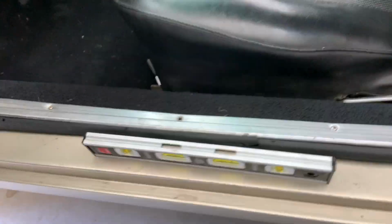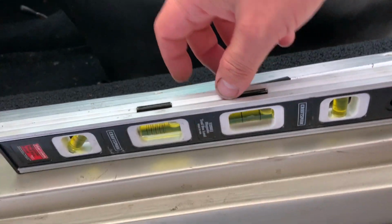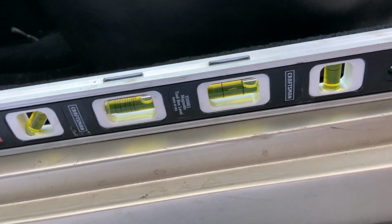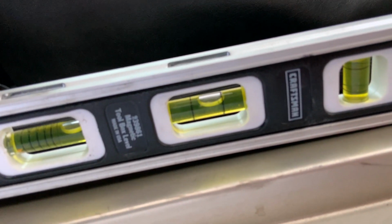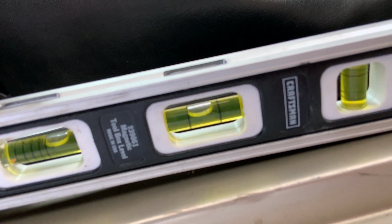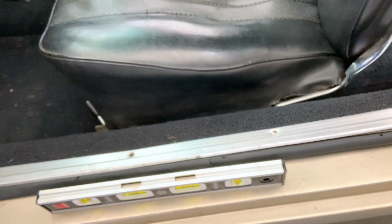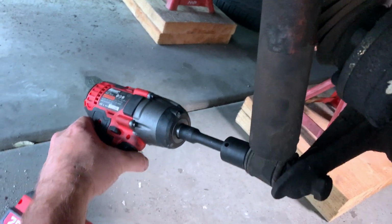Okay, with your car jacked up, get it level and zero in on making it level. You got to get the car level. So we're going to raise that front end a little bit until that bubble is in the middle. So just raise the front end up a little bit, shim it up on those jack stands until she's level. That way, everything else will factor in. Okay, let's get this bolt off.